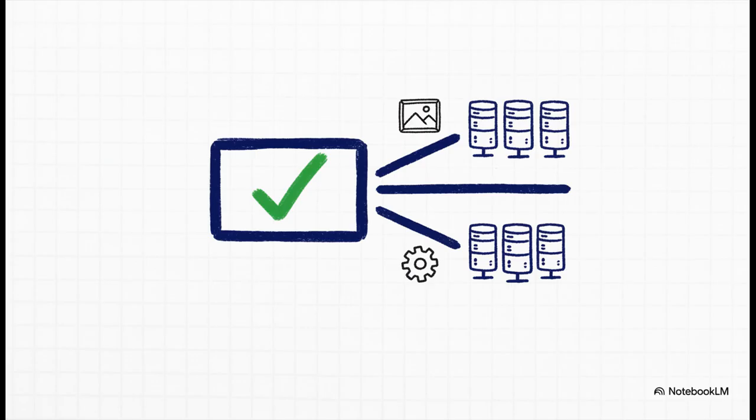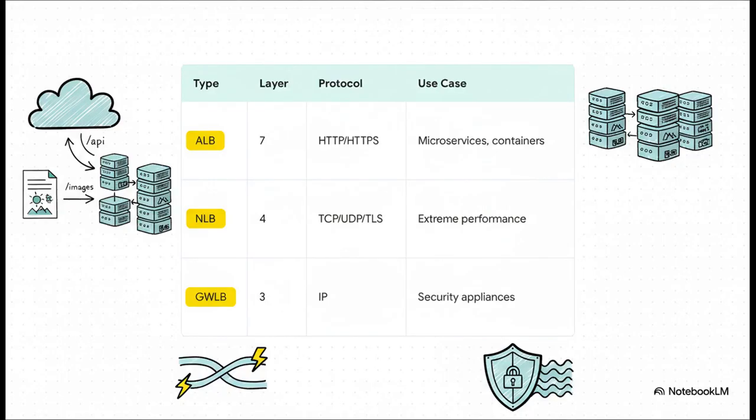Now let's quickly unpack why the other options just don't cut it here. So the ALB is what we call a Layer 7 load balancer. That means it's smart. It can actually look inside the web traffic at the application layer. This is what lets it do cool tricks like path-based routing, sending everything for /api to one set of servers and all the /images requests to a completely different set. The other load balancers, they can't do that.